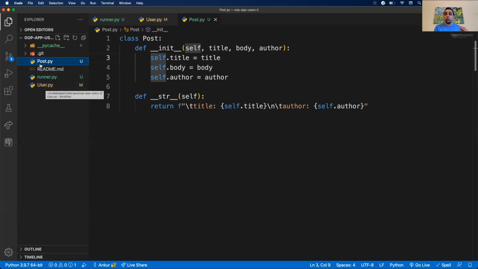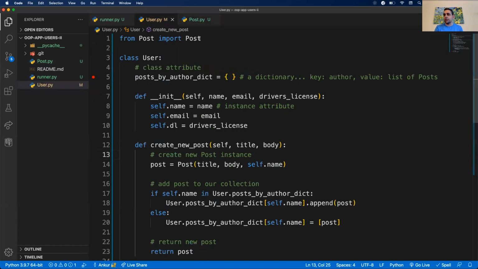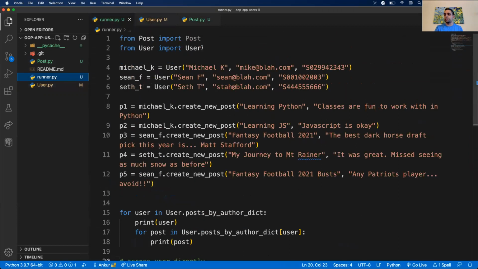I usually will name class files with a capital, and I probably would not use snake case. I would use camel case because that's how the class name is going to be. This is something from React; React goes about this naming convention also. But generally one class per file or one file per class, and you import and export as needed. So my user class needed to use post because we're creating a post here, so I imported it here. And then my runner file needed both of them.